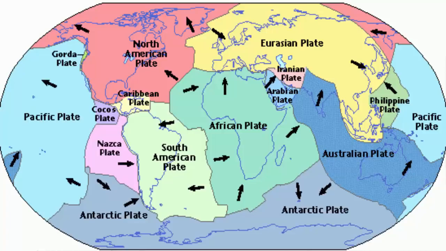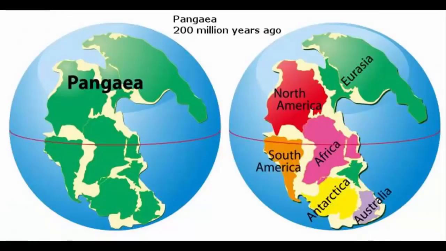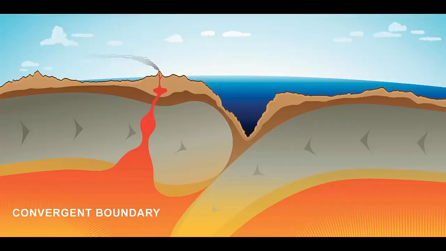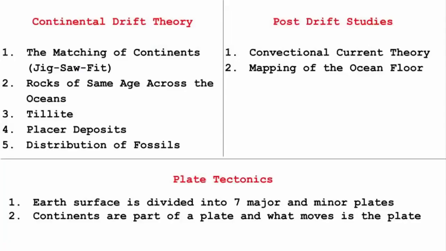I hope you're getting what I'm trying to say. So if you remember, Alfred Wegener said that initially everything was one single landmass named Pangaea, but according to new discoveries, it is now believed that Pangaea existed due to the convergent movement of plates on which continents reside. Convergent means coming closer. So these are the three theories that shaped our thinking and understanding about the distribution of oceans and continents.